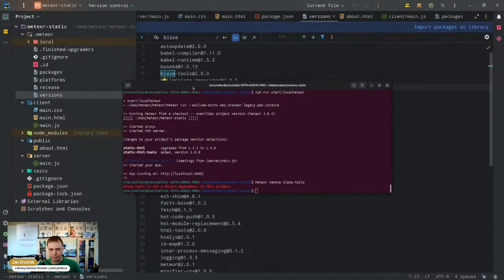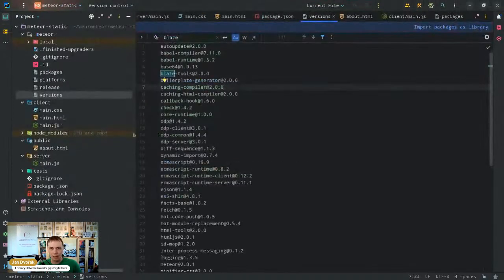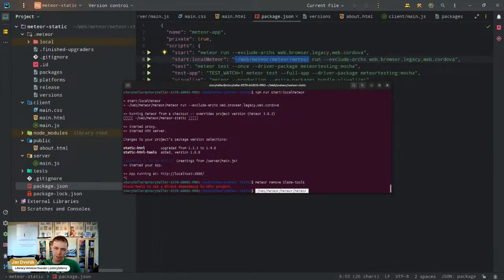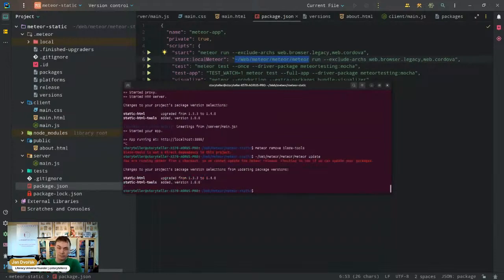So what we will have to do, let's go to our package. We want our local copy of Meteor to do the update. Upgrade it, add it.